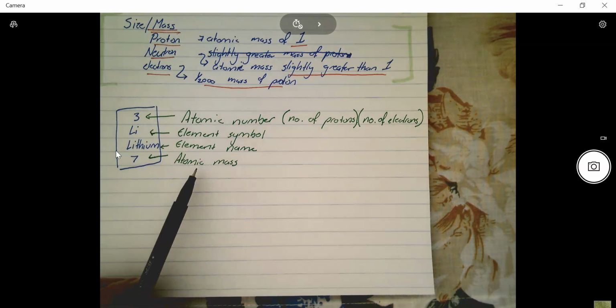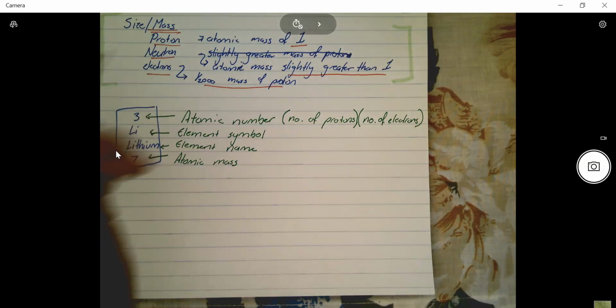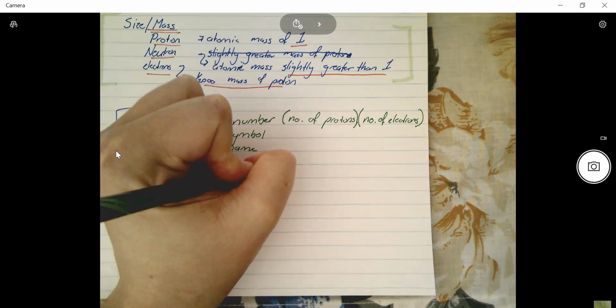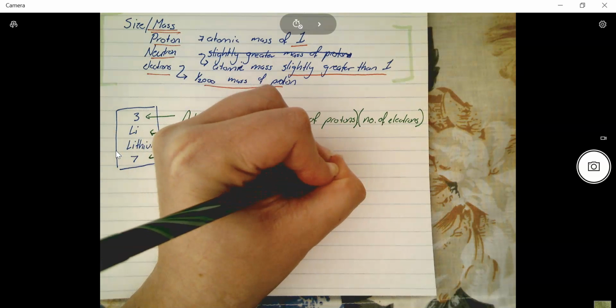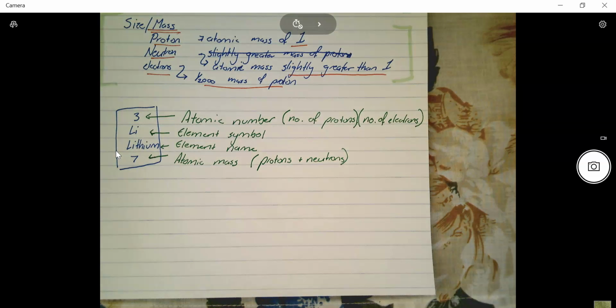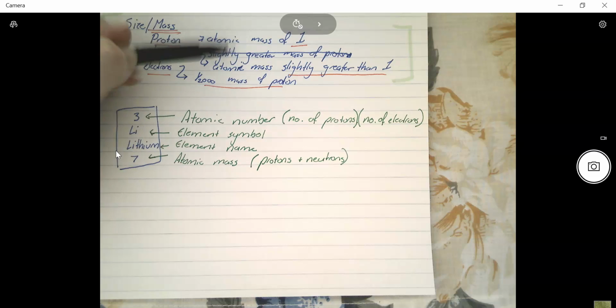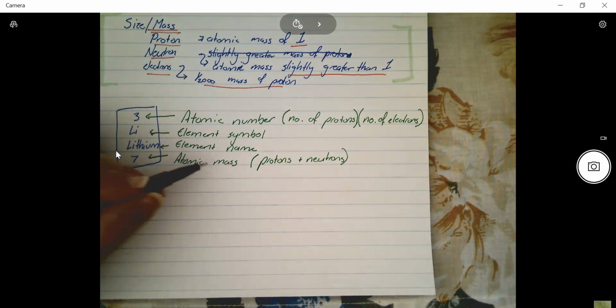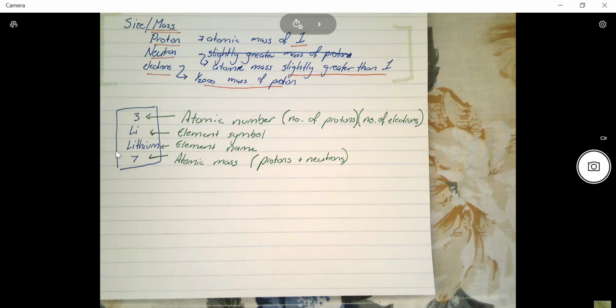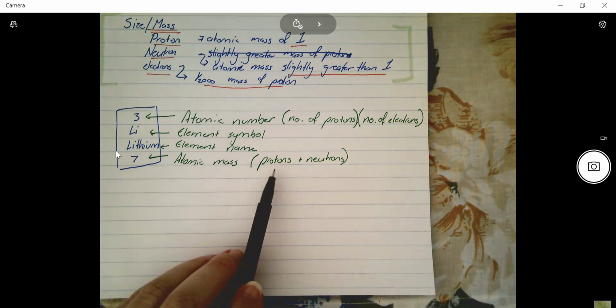What does the atomic mass tell us? It tells us everything in the nucleus. In the nucleus, hopefully you remember, we find protons and neutrons. So the atomic mass, because remember, most of the mass is coming from these protons and neutrons. Electrons are so light. They weigh 1/2000th of protons. So we don't really care about that weight or that mass. So the total mass of an atom is really in that nucleus where we find the protons and neutrons. So important to remember, atomic mass is the protons and neutrons.